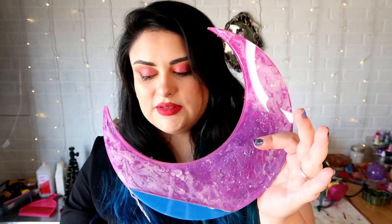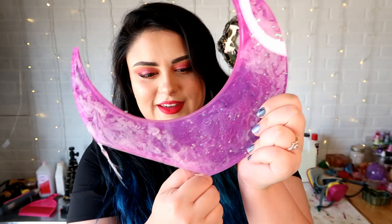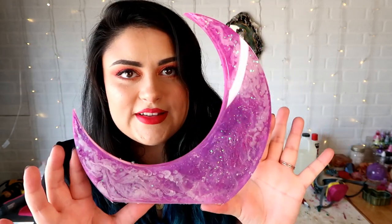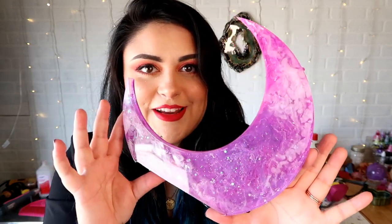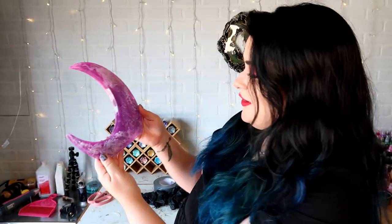Okay, so that little piece will stay on, I guess. Okay. Super easy to come off, and then just a little bit of sanding, I think it'll be totally fine. Okay. What do you guys think? I haven't looked at it. I'm only looking at it in the viewfinder right now. I kind of love it, even though I haven't looked at it. Okay, I'm gonna look at it myself.